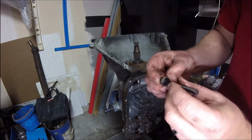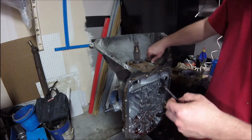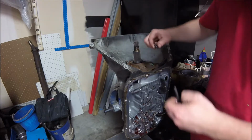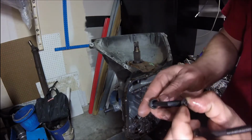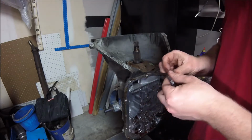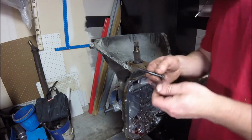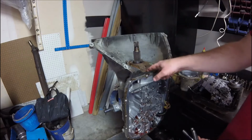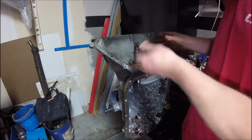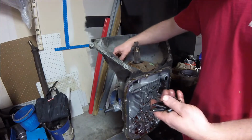Alright, now the pump bolts, they have little O-rings on them. So those little O-rings should come in the rebuild kit also. You can see this one, the O-ring came off and it didn't stay up in this bolt. I've seen it once or twice where it would actually leak out behind that seal because somebody didn't replace those and then get the pump perfectly centered. It was on a 60E, but I always make sure the pump is actually centered, not cocked just a little bit and twisted, because you could run into problems.